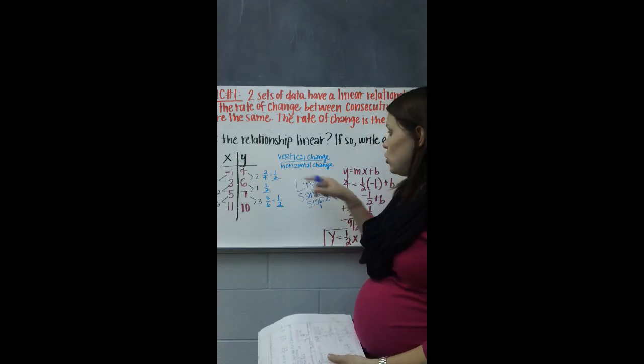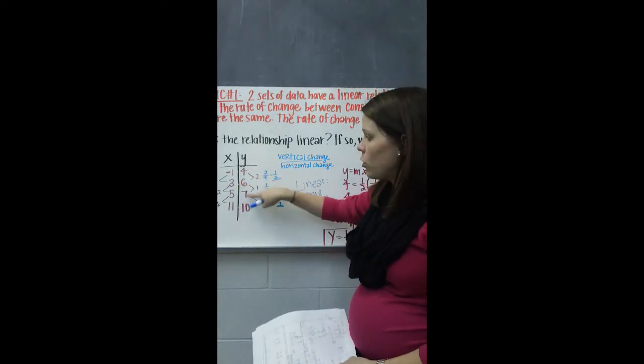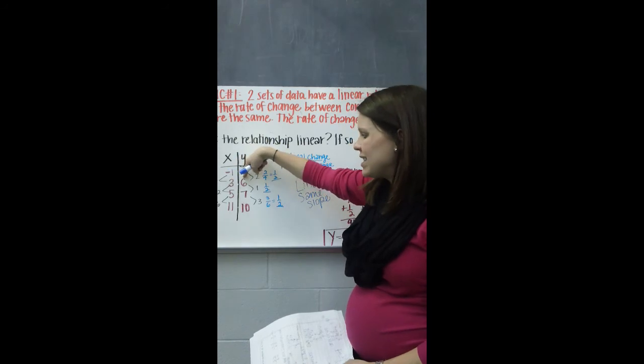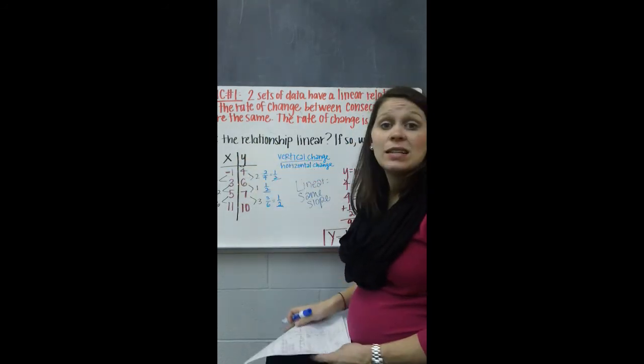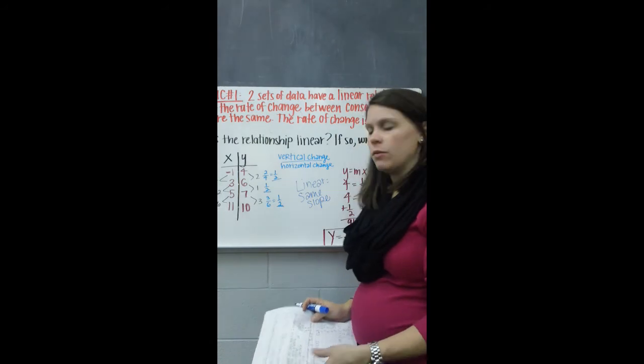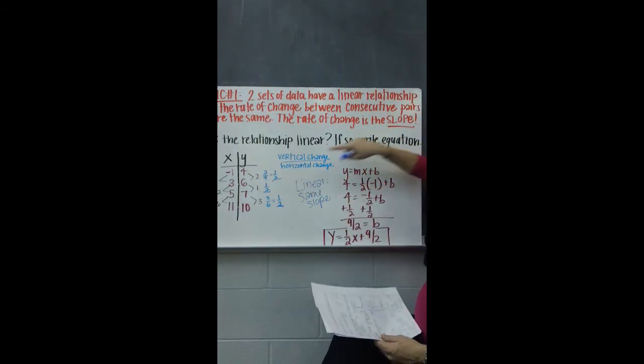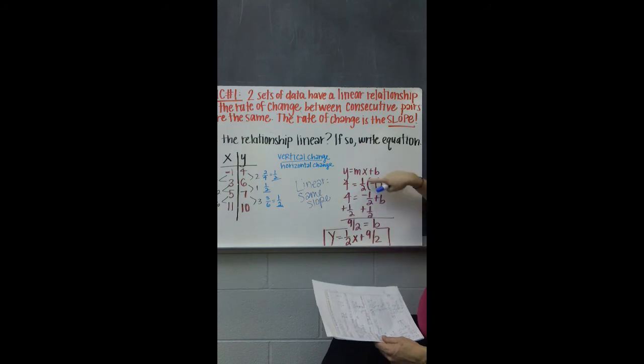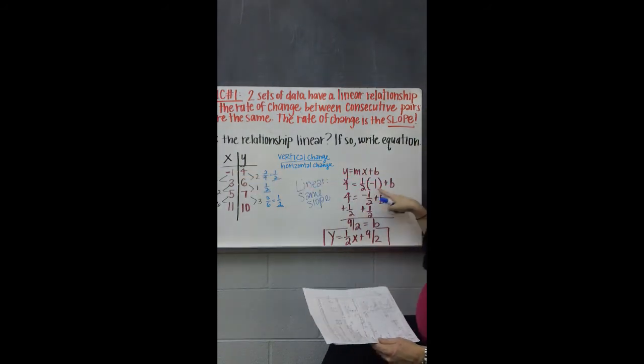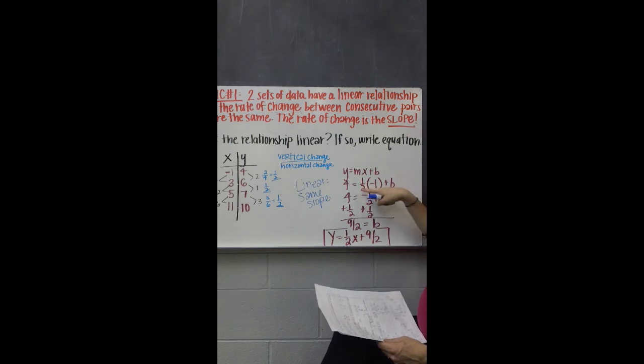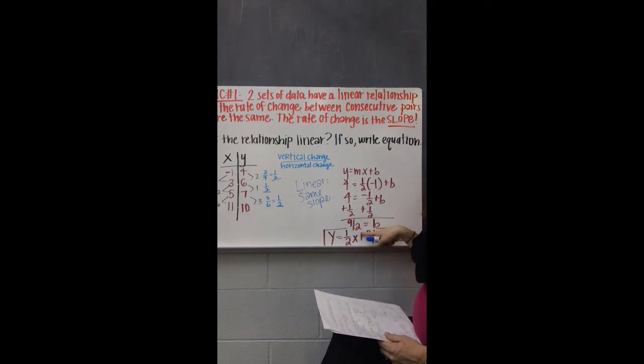So now, since we have the same slope, we can actually find the equation of this line. We're going to use the slope that we found and pick any of these ordered pairs. So I could pick -1, 4, 3, 6, 5, 7, 11, 10. It doesn't matter. Just pick one of the ordered pairs they give you. So I picked just the first one. So we have y is 4. We found the slope of 1/2. And my x value is -1. We do not know my y-intercept. 1/2 times -1 is -1/2 plus b. Add 1/2 on both sides, I get 9/2 or 4.5.